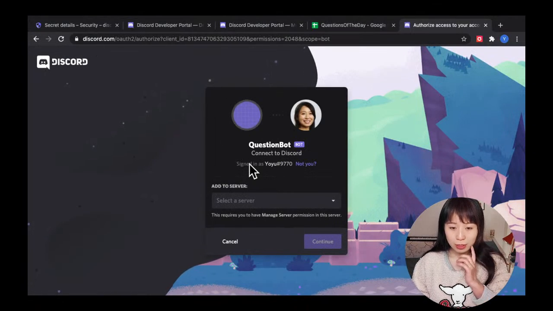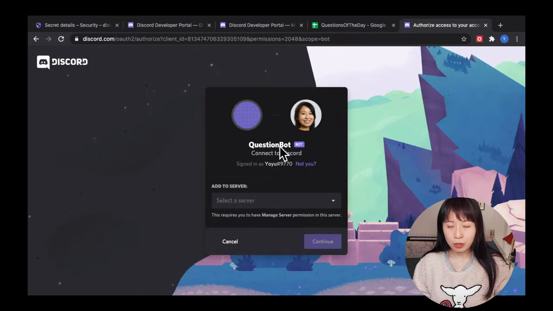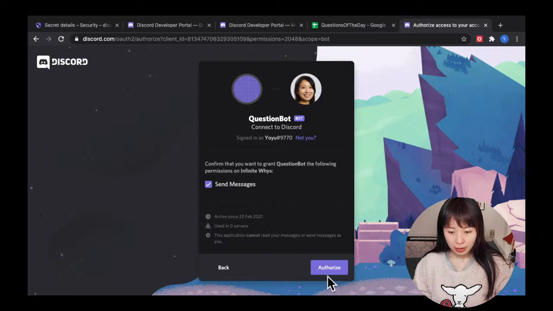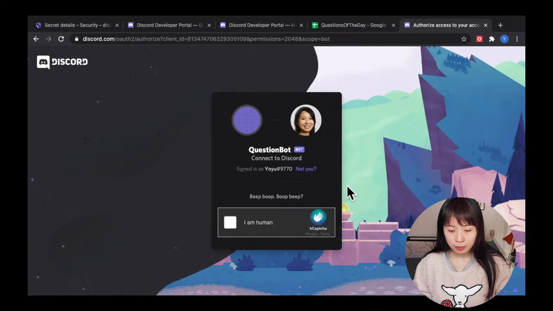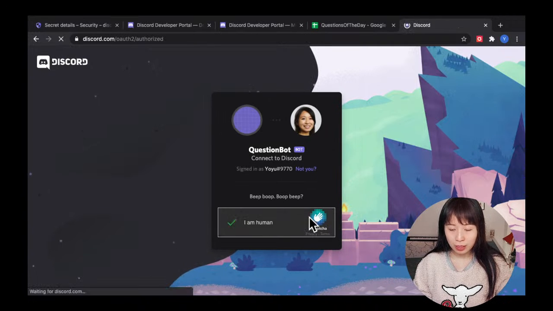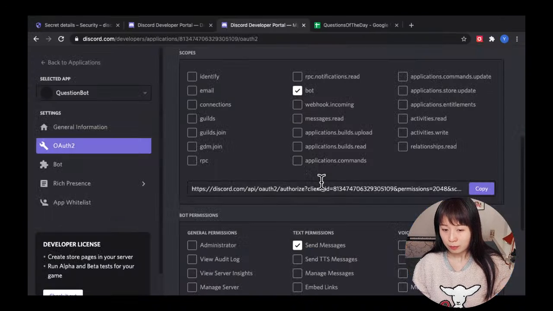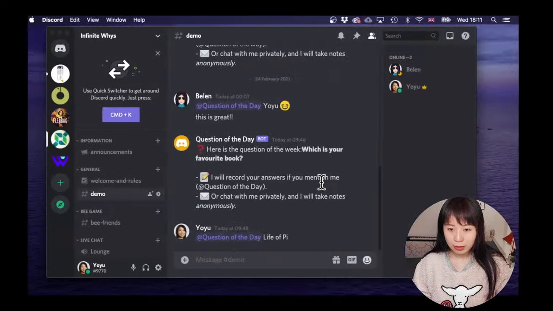So this is basically authenticating our question bot, the application, into a Discord server. So in this case, I choose my sandbox server, and I choose authorize. And you will need to be the admin of the Discord server to do this. And it's authorized.